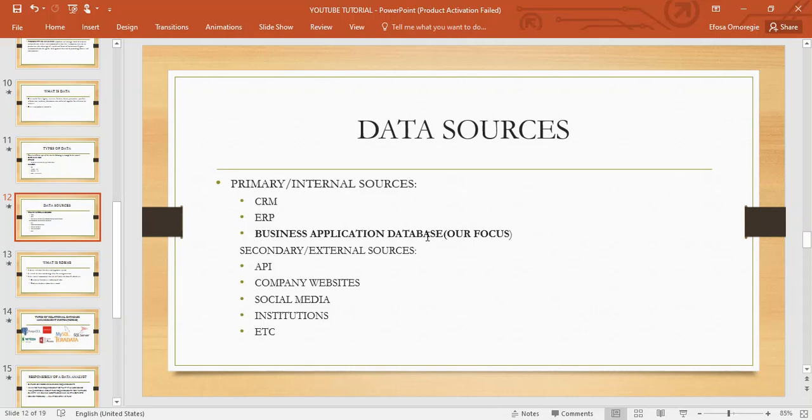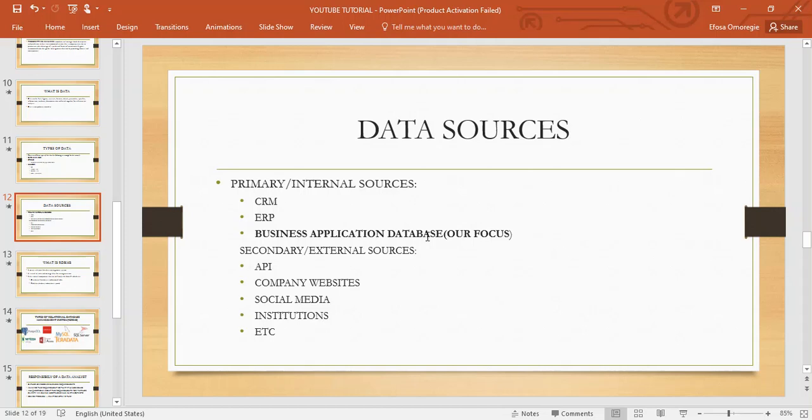You need a login credential. Even that is logged in the database. So that is a primary and internal source, because they belong to the organization. They are within the network of the organization, within the enterprise. That's why they are referred to as primary or internal data sources.